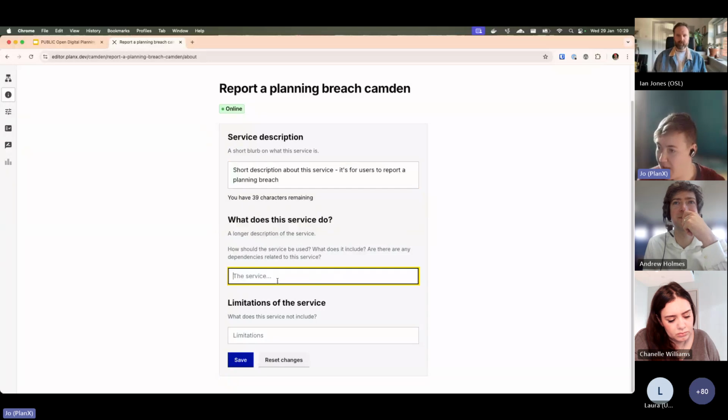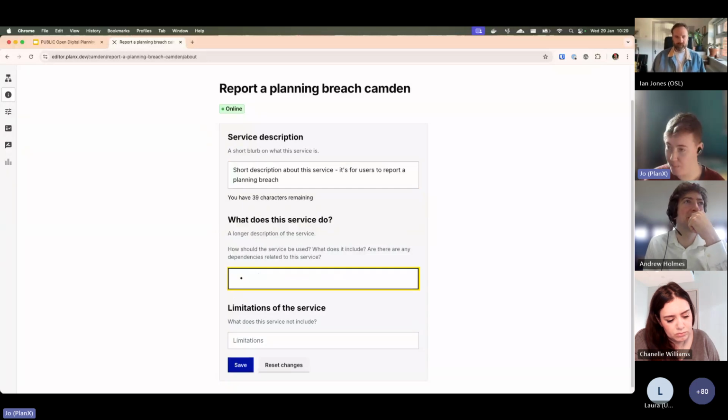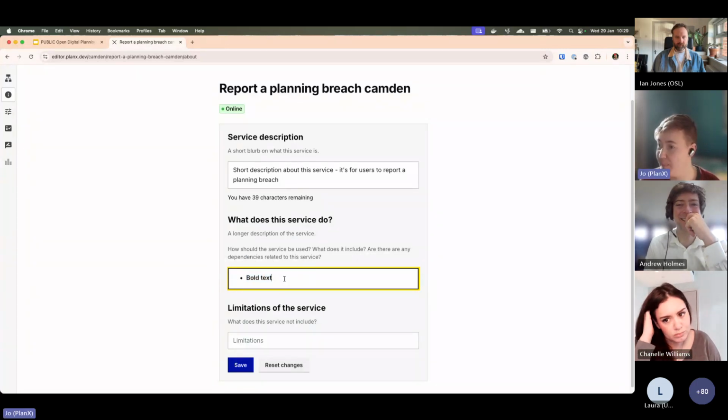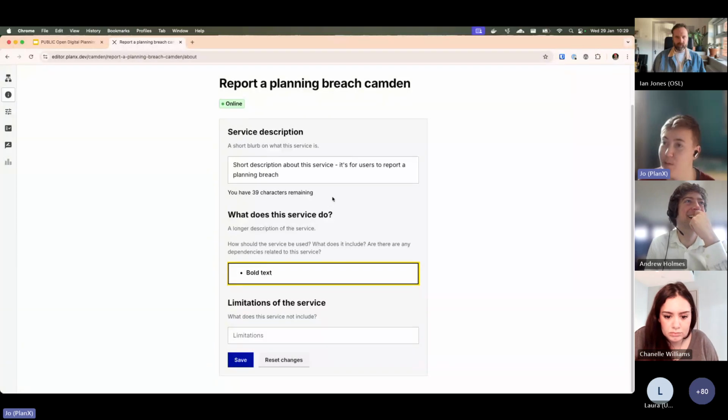And these ones here are rich text editors, so you can do bullet points and you can do full text in the normal way. Something like that. You can add images, links. So these ones are intended to be a lot bigger, basically, divided into sections. You can have headings, that kind of thing. So we're hoping this will be a really rich source of everything you need to know about the flow, basically.